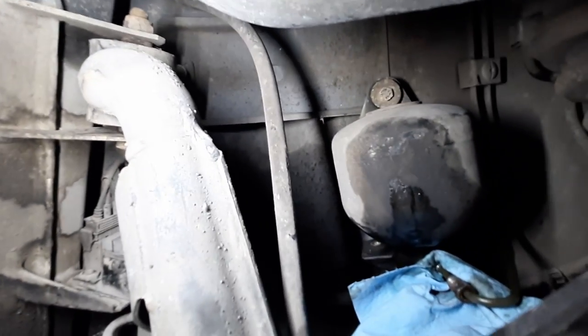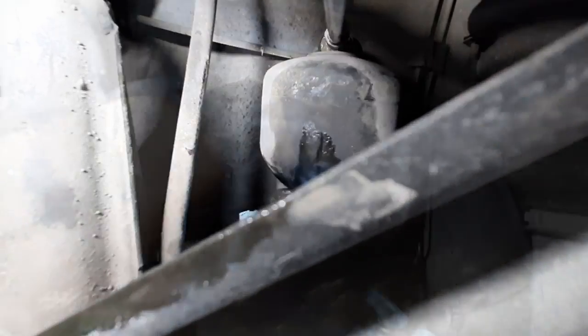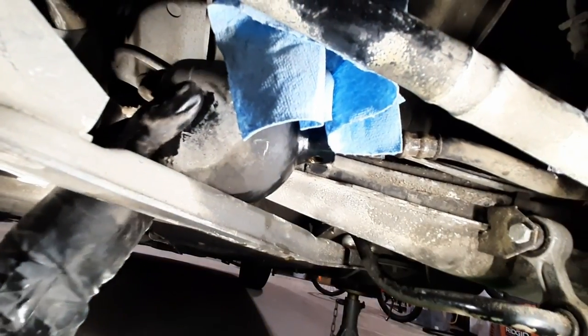Okay, so I'm under the car. This is the accumulator here. Let's see where this bolt is. The last bolt. Oh, okay, yeah, it's right under there, or rather on top. Okay, so I need to make sure it doesn't tangle with the oil. Uh-oh. Yeah, I don't want to. Oh no, it's dripping on my arm. Oh man. All right.